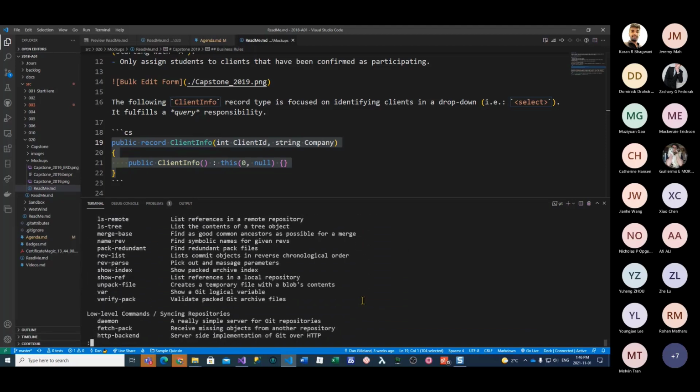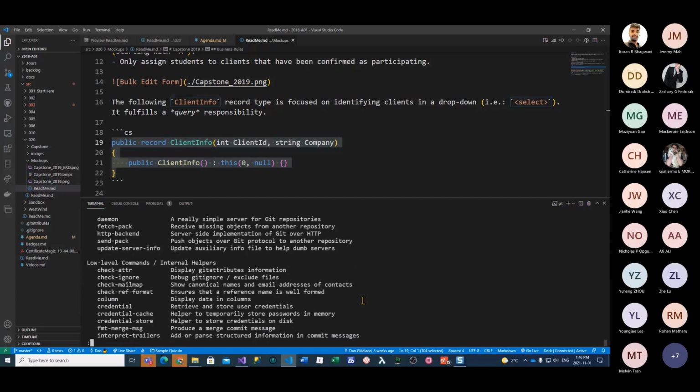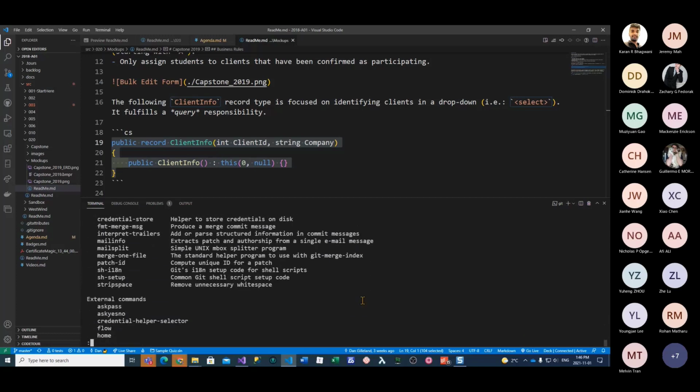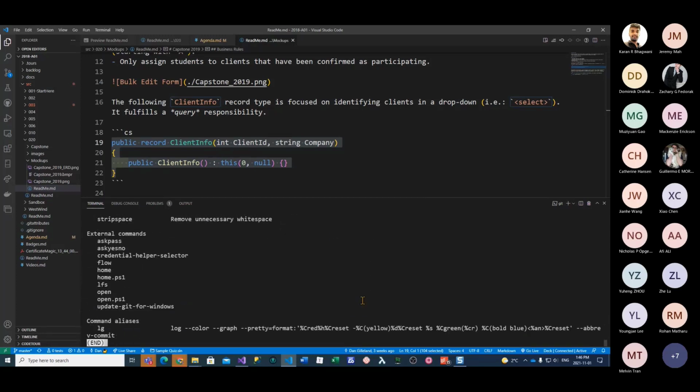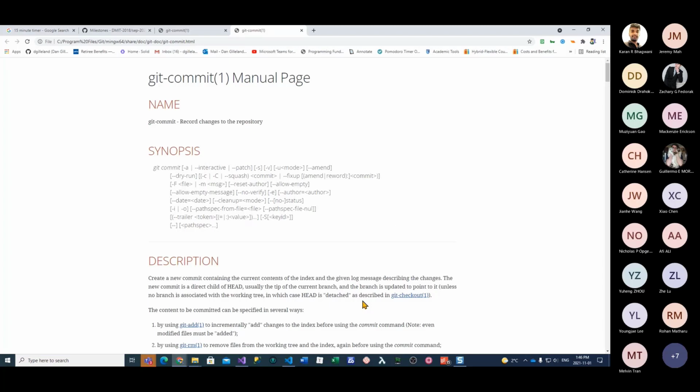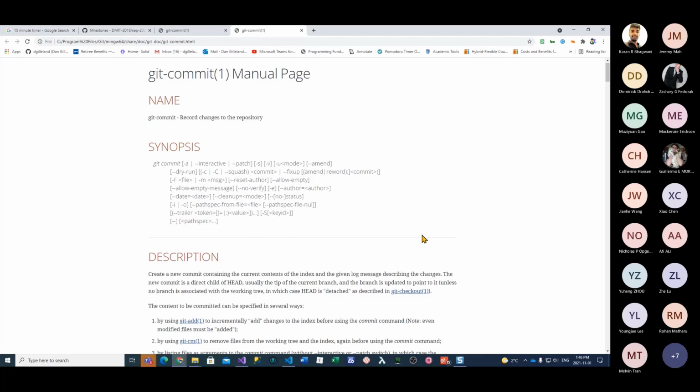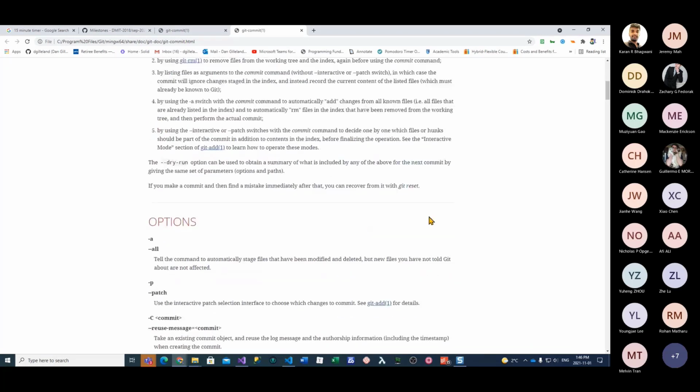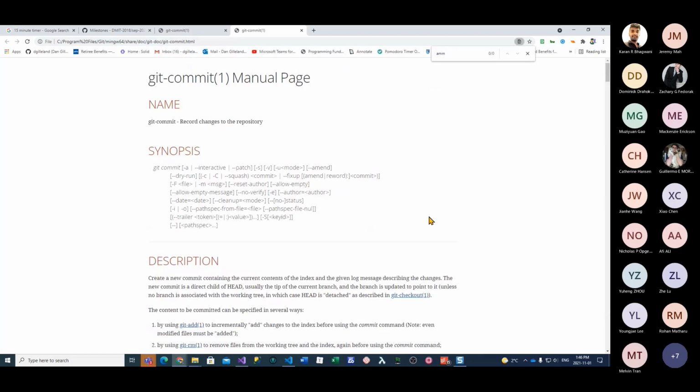Wow, there's a lot to learn about Git. If you don't know everything about Git, you're not the only one. Okay. Oh, look, one of those actually opened up this. Control-F, find amend. An M, that's what it is.